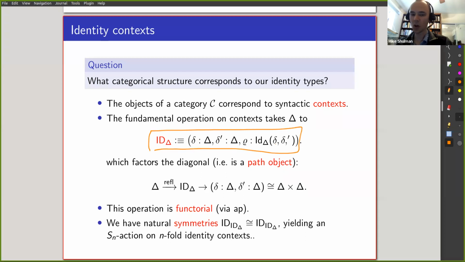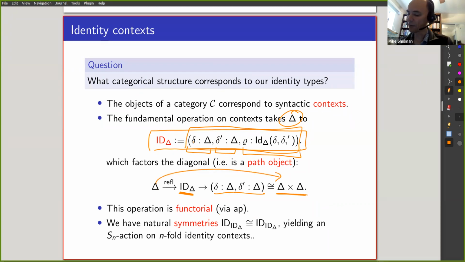So we've got these identity telescopes or identity contexts, but they depend on two elements of that same context. So it takes a context delta and spits out, if I want it to be a closed context, two copies of delta first, followed by its identity context. And sitting on its own as an object of this category, this acts like what a homotopy theorist will call a path object, something sitting inside the diagonal of delta. There's a REFL operation which maps delta to this thing, which sets delta prime to be the same and rho to be reflexivity. On the other hand, I can project out the two copies of delta here, and that gives me categorically the product delta cross delta, and this whole thing here is the diagonal map.